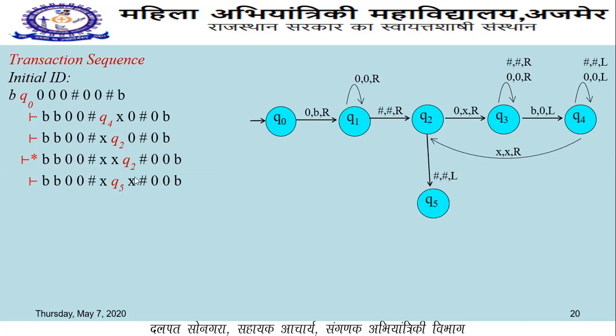Okay, and left turn, and this hash remains unchanged. And when we read x at q5, then of course we know this is from the multiplier. Again we have to bring the multiplier back to its original form, that is 0 0. So when we read x at state q5, we again replace this x by 0 and take a left turn. For this we have to write a transition function.